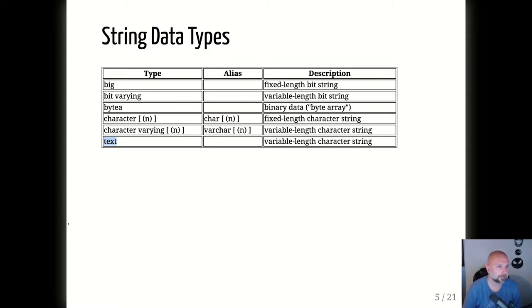But as far as how they're stored, I'm not sure what the difference would be. Is there any upper limit for text? Like how many billions of characters? Not that I'm aware of. Those are the kind of questions I always go to documentation for. Okay, so yeah, text is not a length validated field. It can be of any length, but a varchar is a length validated string. That's the difference.